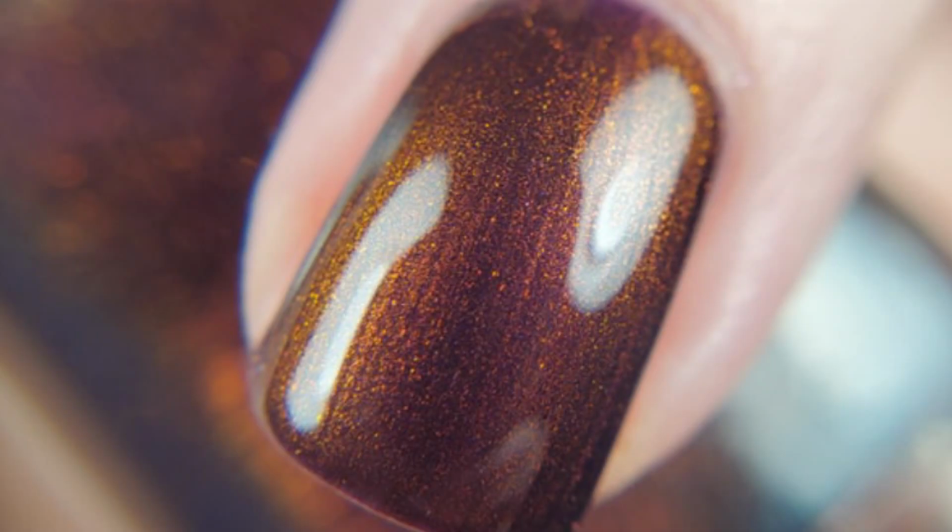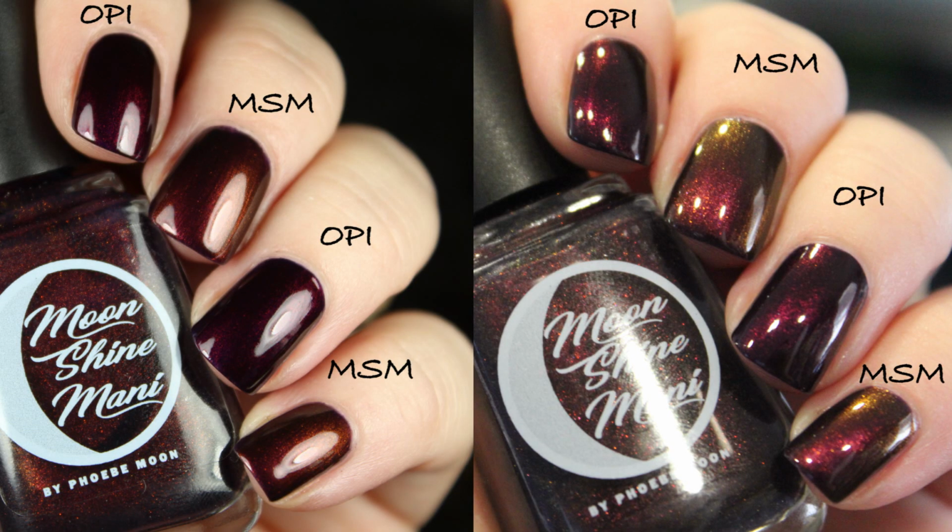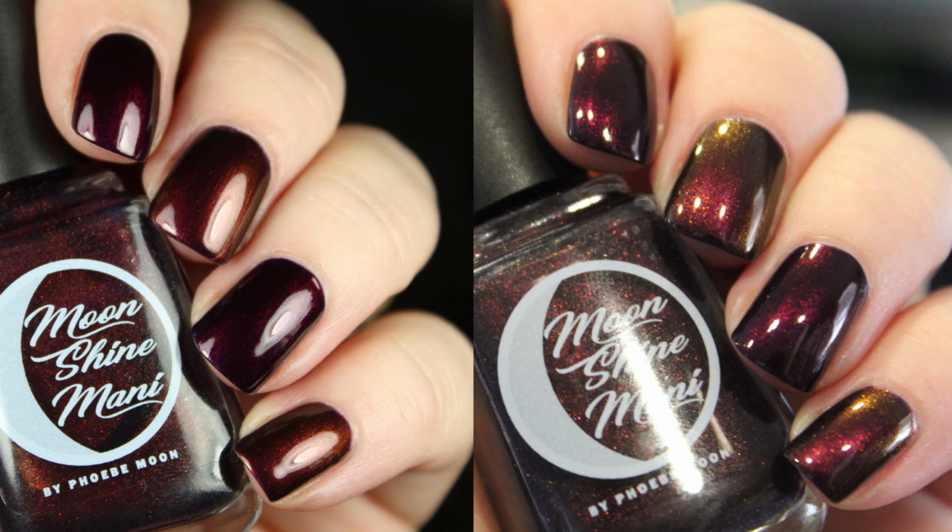But I did want to let you know this polish is definitely not an exact dupe, but hopefully it's giving you a very similar feel when you wear it so that you don't have to worry about one more lemming on your list of lemmings. It launches this Friday along with the Thanksgiving with Friends collection. All of the Project Dupe It polishes are in one category. You can find this polish in the What's New section, but it will also be in the Project Dupe It category, so you can go over there and you can look at In the Pacific. You can look at Roses Are Red, Zombies Are Green, which was my Project Dupe It for China Glaze Zombie Zest. And you can also look at Scintillating, which was my Project Dupe It for China Glaze Cinderella.